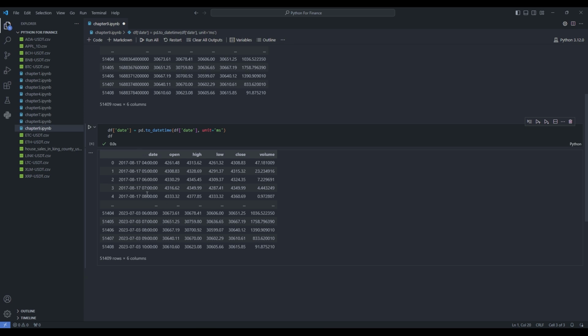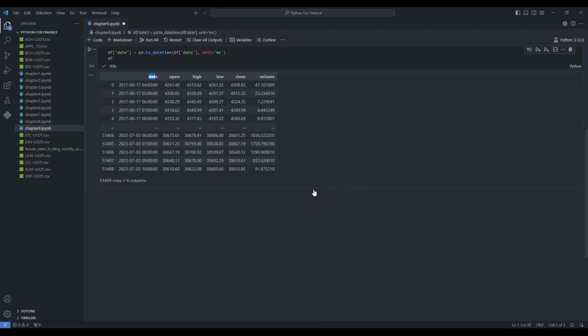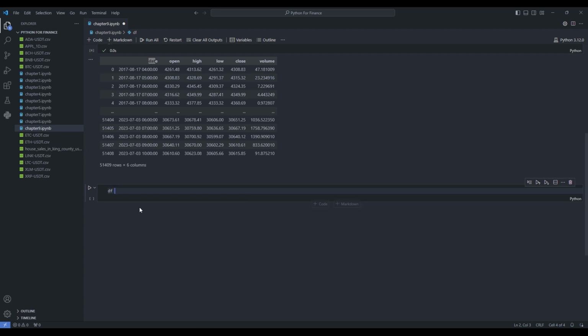There's something else that I like to do when I'm dealing with OHLCV data like this, which is to make the date column become the index column, because as we have seen in some previous chapters, when you do that, you have some very powerful search features and things like that. So let's do that real quickly. What we do is df.set_index, and we say that this is going to be our column date, so df['date'].